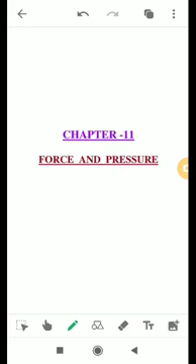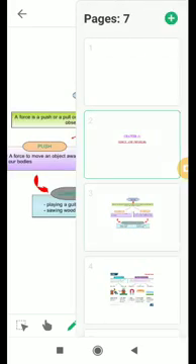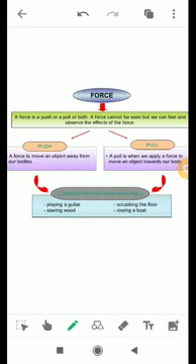Force is a push or a pull. When you pull or when you push anything, then that is called force. Okay. When the object is pushed or pulled, then the direction in which that object is pushed or pulled is called the direction of the force. So in your daily phenomena, what you do? You lift your bag, you open or close the drawers, or you open or close the doors, windows. So when you experience some push or pull, this is a force.